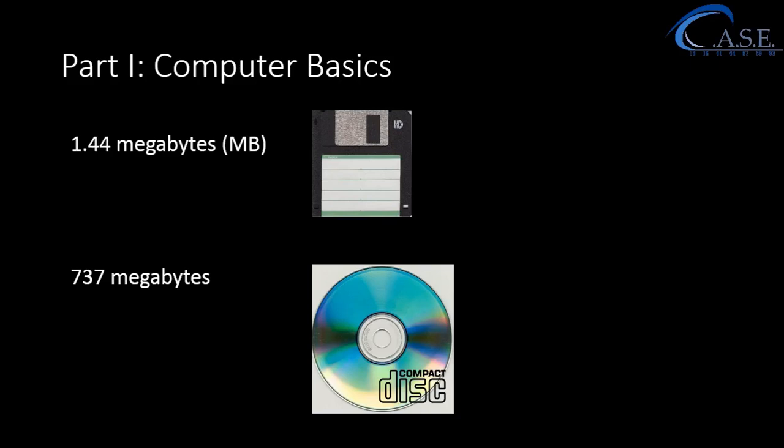When writable CDs became a thing, they became much more powerful, because one CD, like a music CD, could hold 737 megabytes. So, that's enough for maybe 14 or 15 songs on a musical album. It can hold many more songs if you're using MP3s. One MP3 song might be around 4 or 5 or 6 megabytes, depending on how good the audio quality is. Or a photograph taken by a digital camera might be 2 or 3 or 4 megabytes, depending on the quality of the camera and the size of the photo.